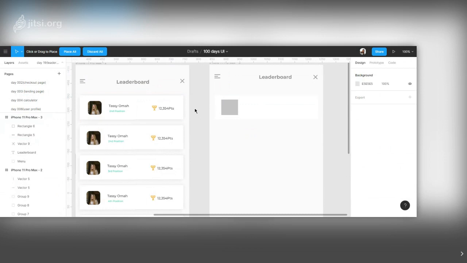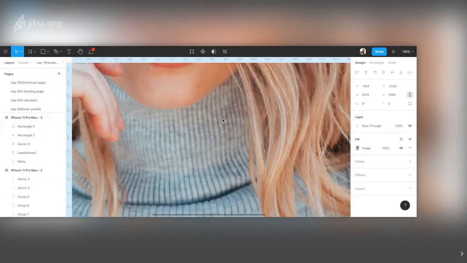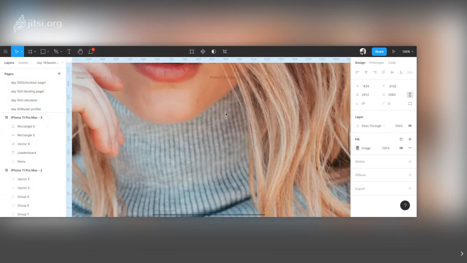When you try to import your image, you have to wait. You don't just click outside. When you click outside like this, now you see what I'm talking about. The whole image covers the whole canvas because it's high resolution.